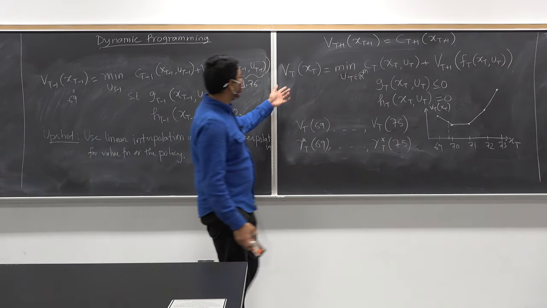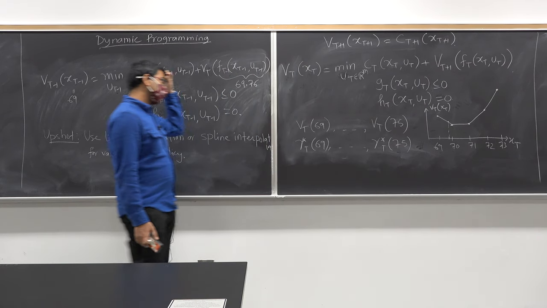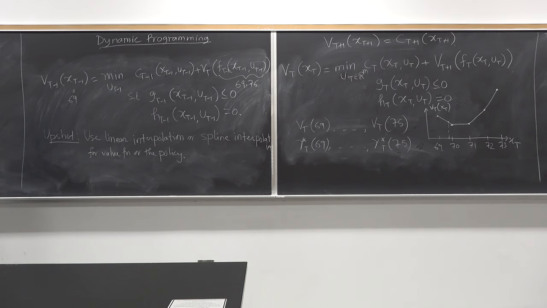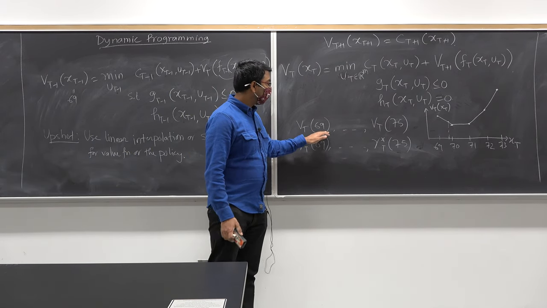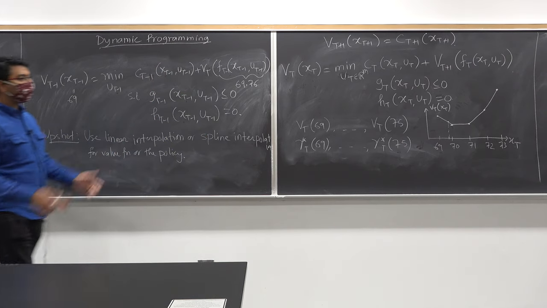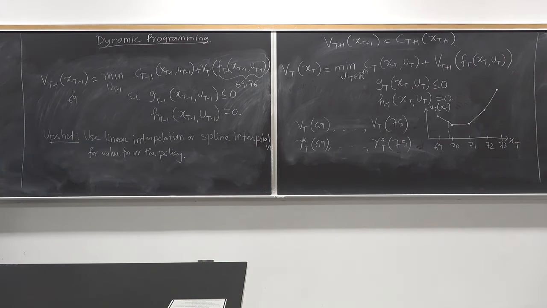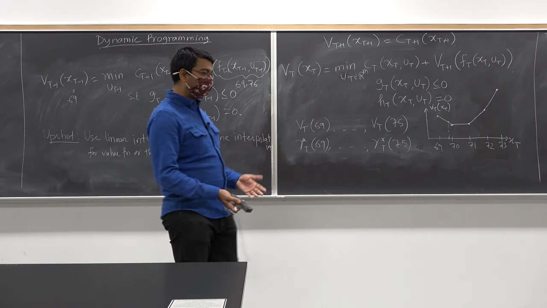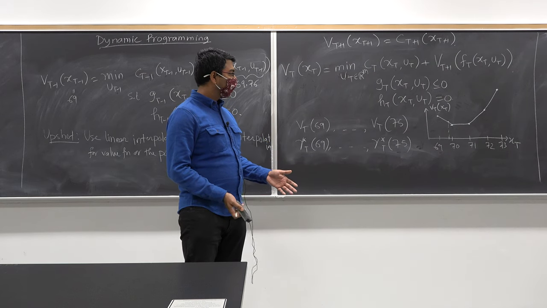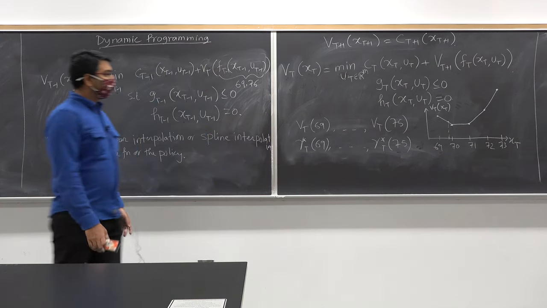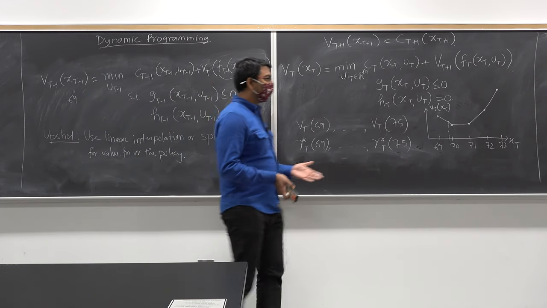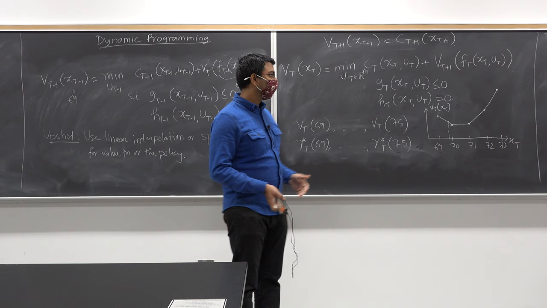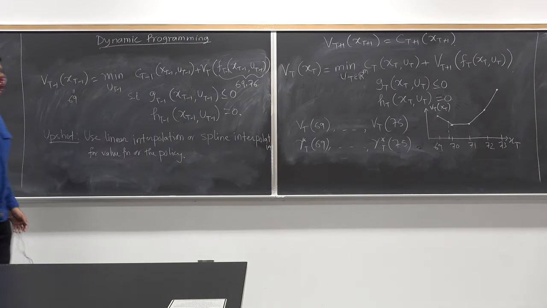So now you know how to run dynamic program over continuous state spaces. This technique of using linear interpolation or spline interpolation is very easy to implement if your state was one or two dimensional. So one dimensional state could be like velocity or temperature of this room. And two dimensional state could be, in the case of a vehicle, the state of charge of the battery and the velocity of the vehicle. Okay, so you could have two dimensions in the state space if you have a hybrid vehicle. Or in the case of this building, you could have one thermostat here, one thermostat in some other room. And so it becomes a two-dimensional state space problem. And you can run dynamic programming and you can solve for the optimal solution.